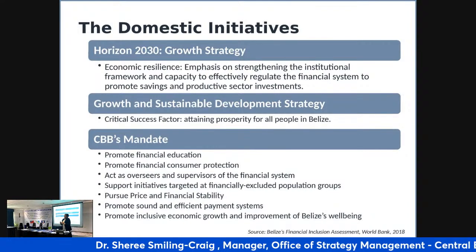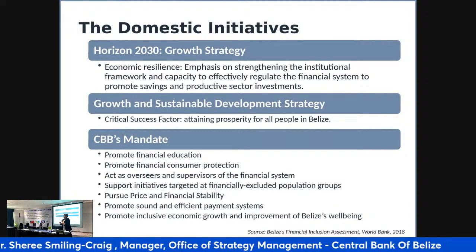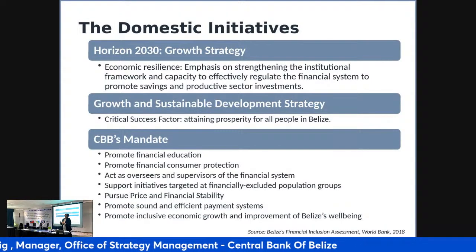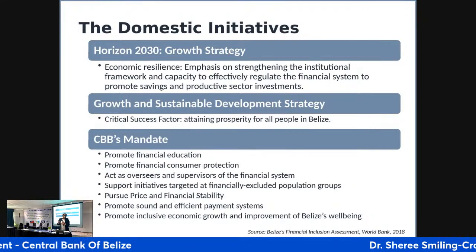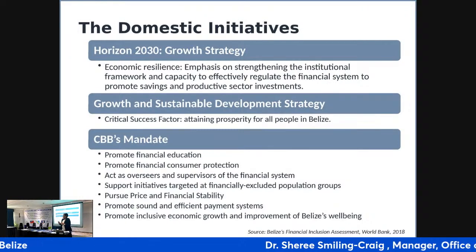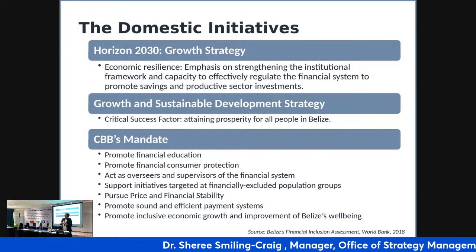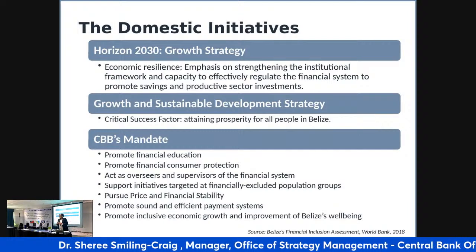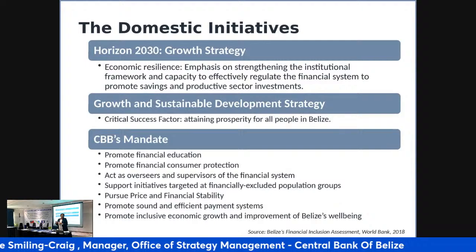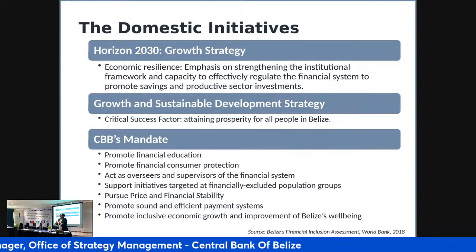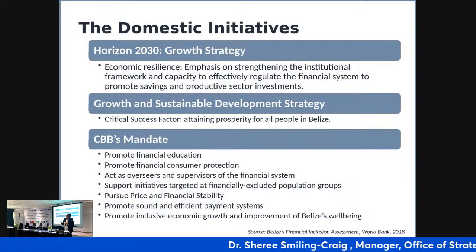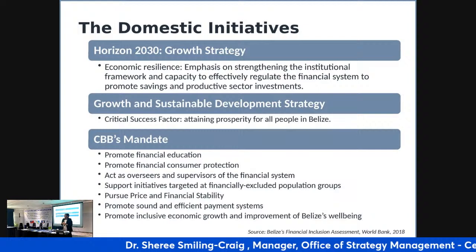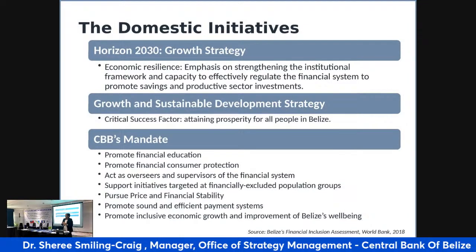And we are also in the process of going live with a new website. We know that a lot of our data that we were publishing was geared to the financial institutions, the statisticians, the economists. So we know we need to reach the public. So our new website will be more interactive, more people-friendly, with information that is easily understood by any John Q. Public. So there are some initiatives that we have undertaken to ensure that we're educating as much as we can.